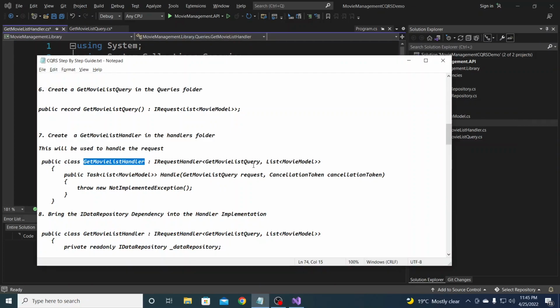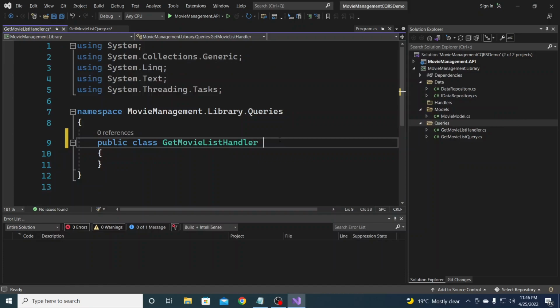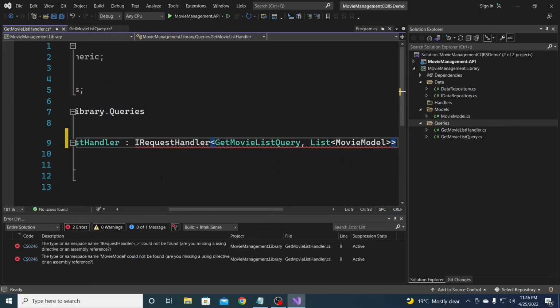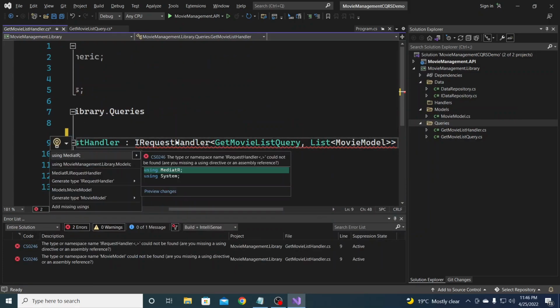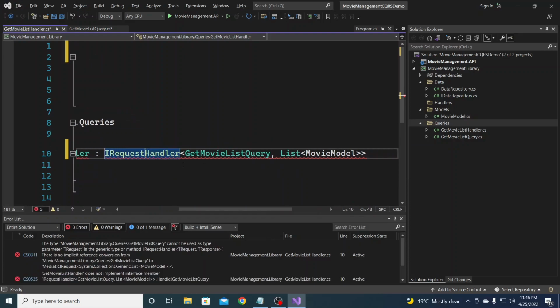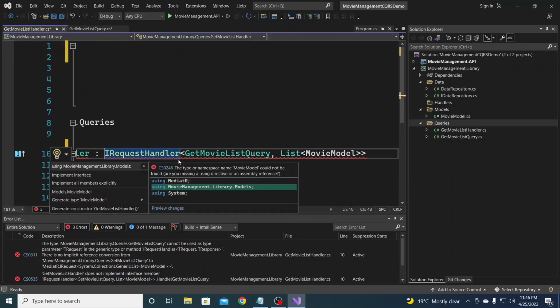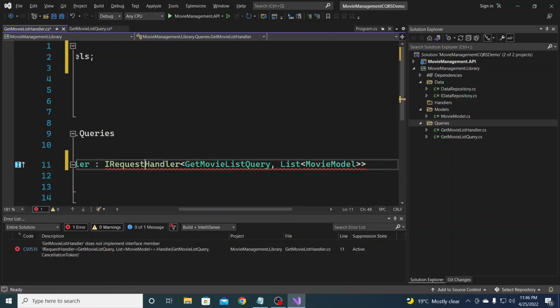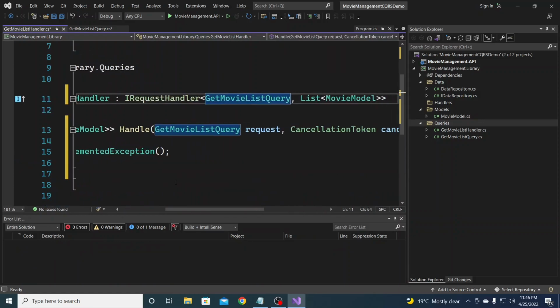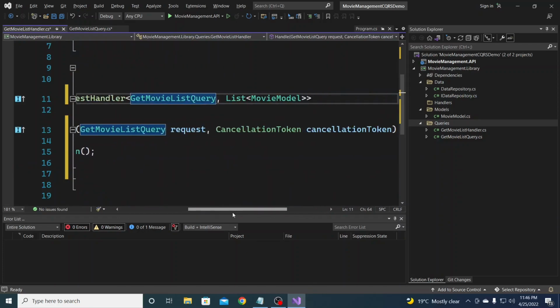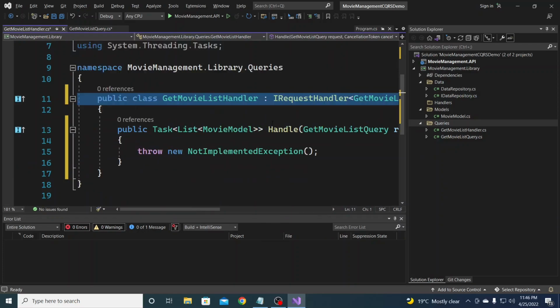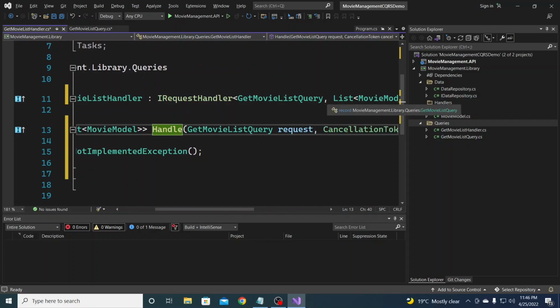All right, now MovieHandler is going to inherit from the IRequestHandler interface under MediatR. So what does it take? It takes in your command or query, which in this case is the GetMovieList, which we've just done.